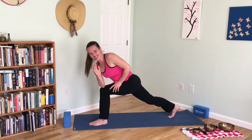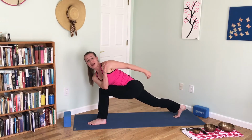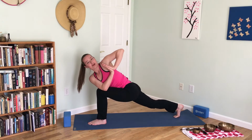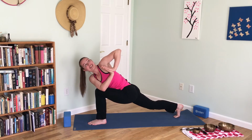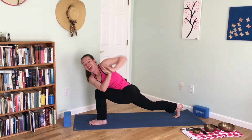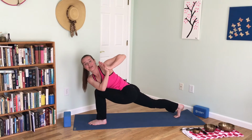Notice when you're putting it on the knee, just notice if you can shift it down. And that might mean widening out or lengthening out your stance. Again, notice where you want to place your eyes. We don't have to have this pose be perfect. This isn't dance class. We don't have to worry about hitting our marks perfectly. We could close the eyes and then notice what happens. Be curious.